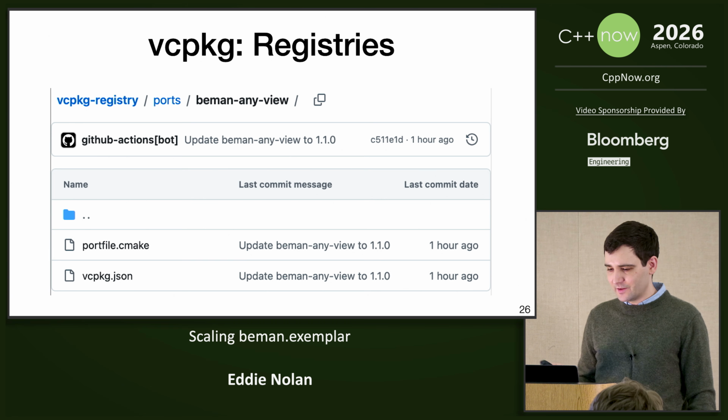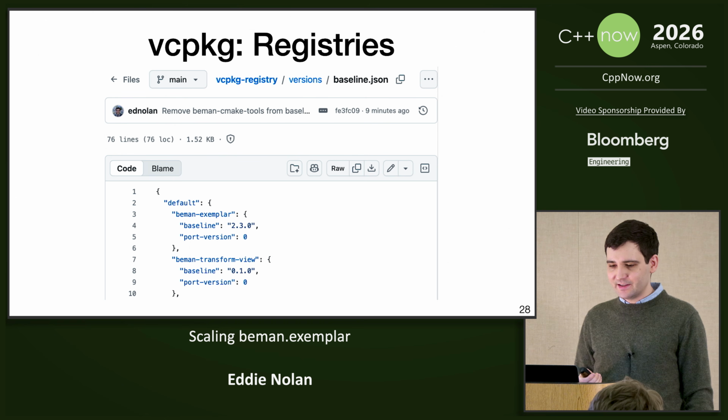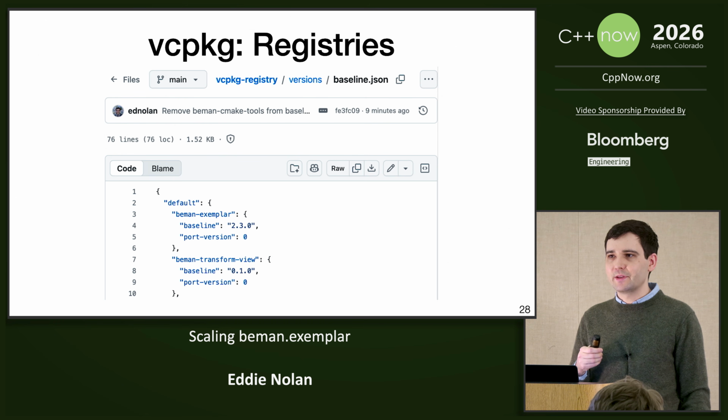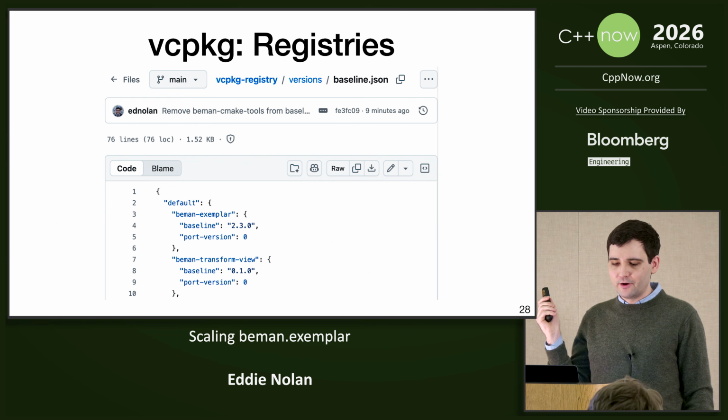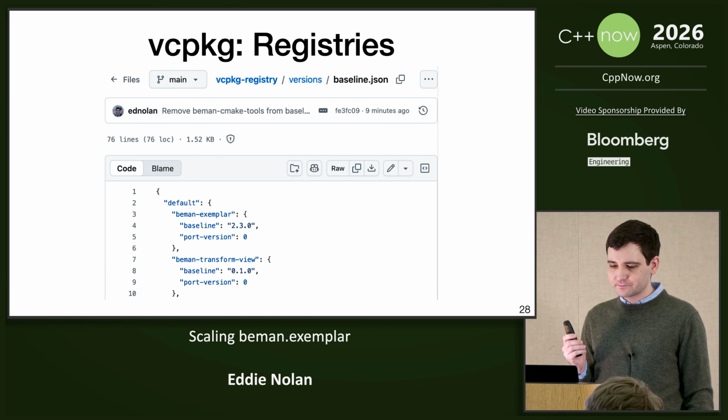And so I'll explain how that works. We also have this top-level versions directory. This baseline.json file is essentially intended to be a last known good configuration for all the package versions that we know work together well. For the Beman project, we just set those all to latest all the time.